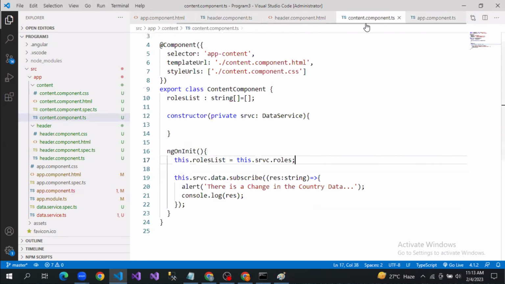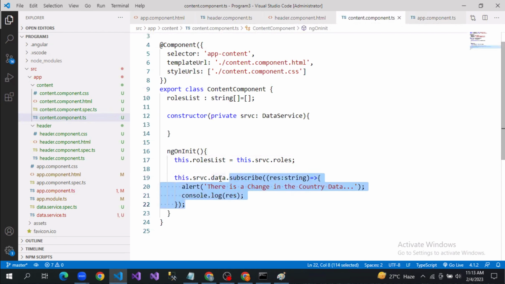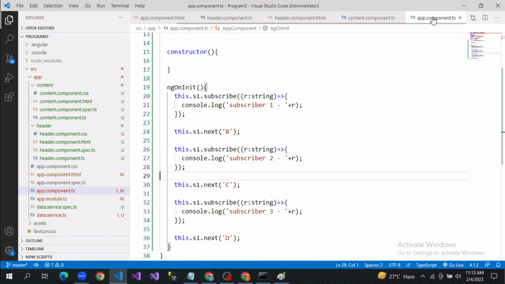Like how this component was subscribing, multiple components can subscribe to this, and everyone will be notified when there is a change. Then how will the order be? When they subscribe, in the order you subscribe, they'll be notified. Is this clear, guys?